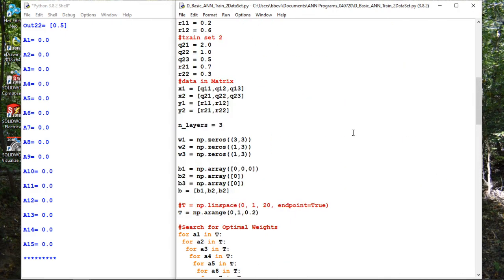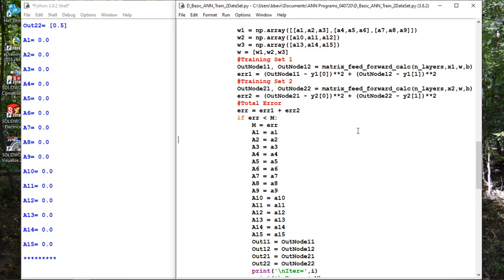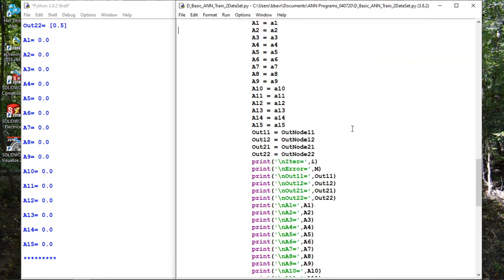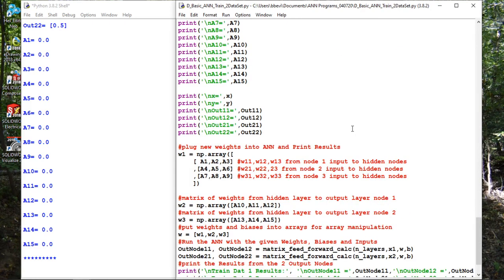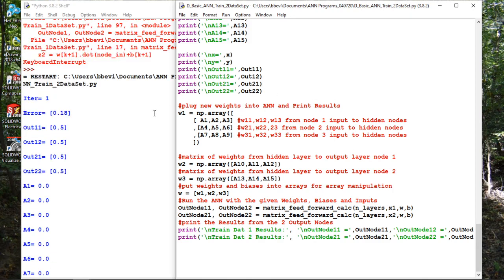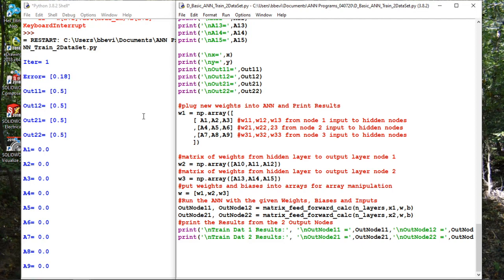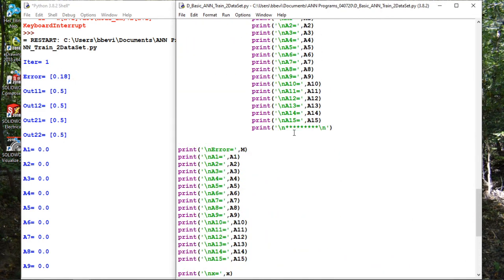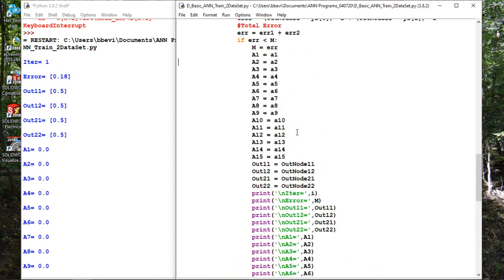Let me see if there's something on here we can talk about. We've already talked about all this here. Okay, just one more. Okay, like I say, don't worry, it's still running. It's only printing out stuff when we have a change, because it's in this loop, right?